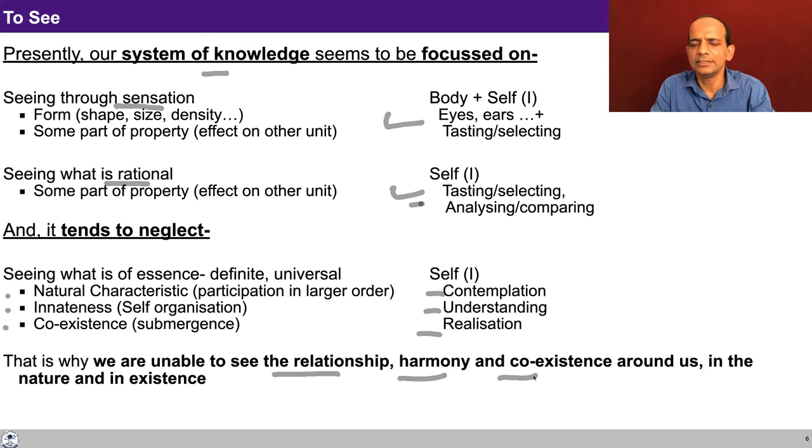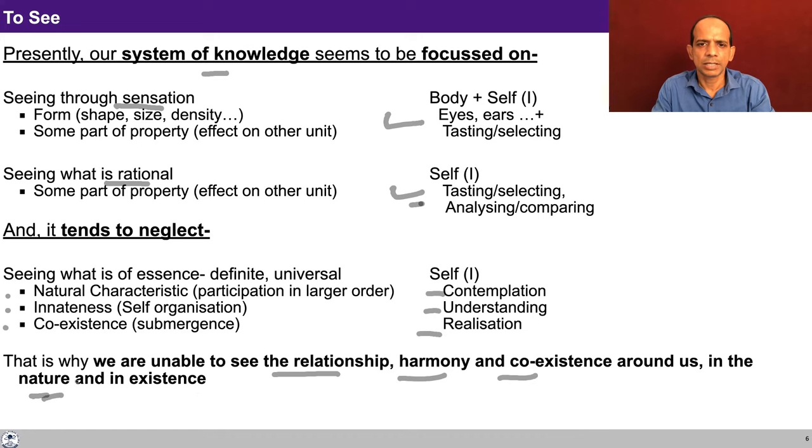And this is something that we can see when it goes to the society: people do not have understanding of relationship, do not have understanding of harmony and coexistence. And that's how there is so much struggle, war, strife in the society. And we also assume that the whole nature is struggling, okay, and only the fittest can survive. So this kind of confusion is bound to be there. If we neglect the essence of any reality, which is definite and universal, then this is bound to happen. So the outcome is quite visible.